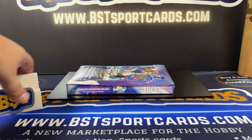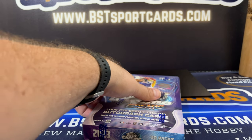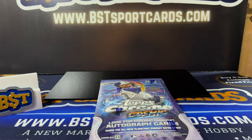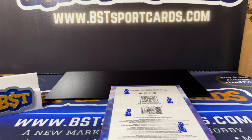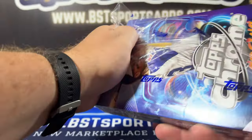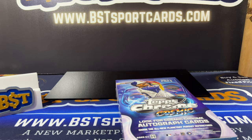Now we will get ripping our Topps Chrome Cosmic. Let me get the knife and turn off my overhead lights so I don't get as much glare. Really looking forward to this - I was hoping someone had them at the show and they did. They are expensive boxes, but not crazy. Last year's hobby boxes are still going for really good money, so I'm surprised these have stayed in the range - anywhere from $325 to $375.